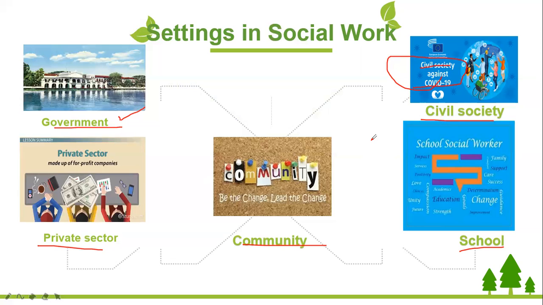So, isa yung example ng grupo na tumutulong sa iba't ibang tao. So, most likely, ang nag-conduct ani or ang nag-lead ani is yung mga social worker. So, they are the civil society. So, they are the NGOs, charity groups, the faith-based, the religious groups, the labor unions, the community organizations. So, that form part with the civil society.